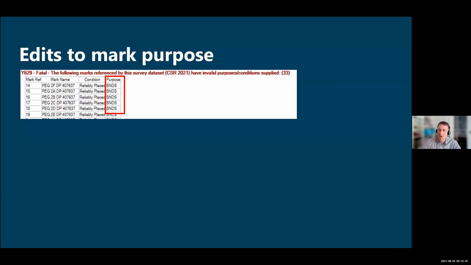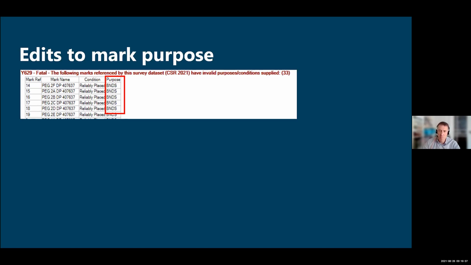Now, when you import an XML file into Landonline, or you convert a CSD from the 2010 rules to the 2021 rules, Landonline Business Rule Y629 will alert you to invalid mark purposes and conditions.